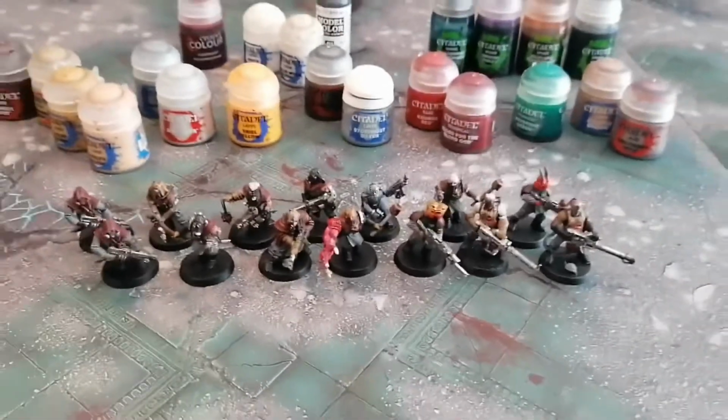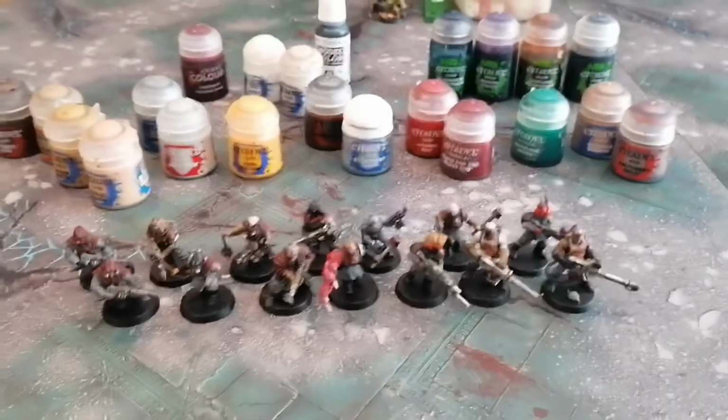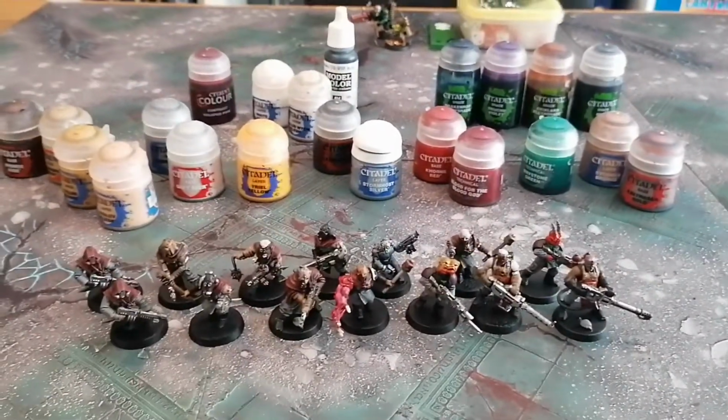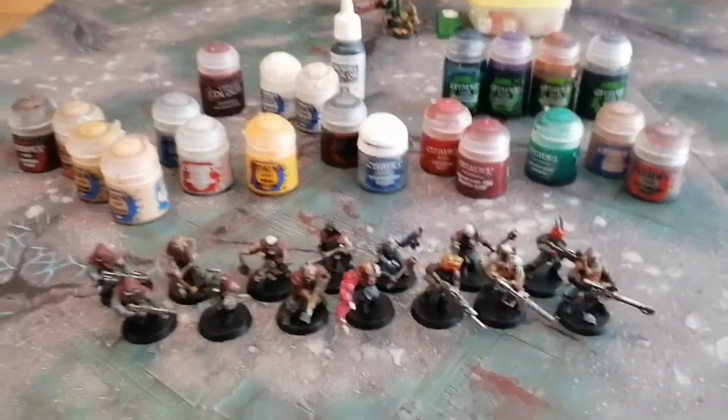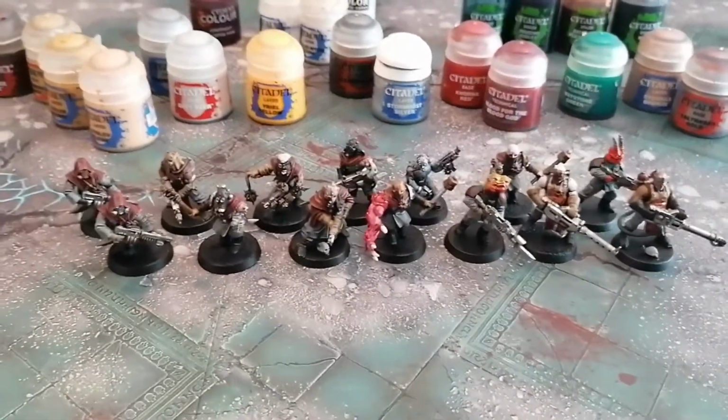So spray them all grey. Halford's classic primer. It's cheap, it's wonderful. It basically is my base coat for most things. Spray them all grey. Make sure they've got good coverage, and then get stuck into them.